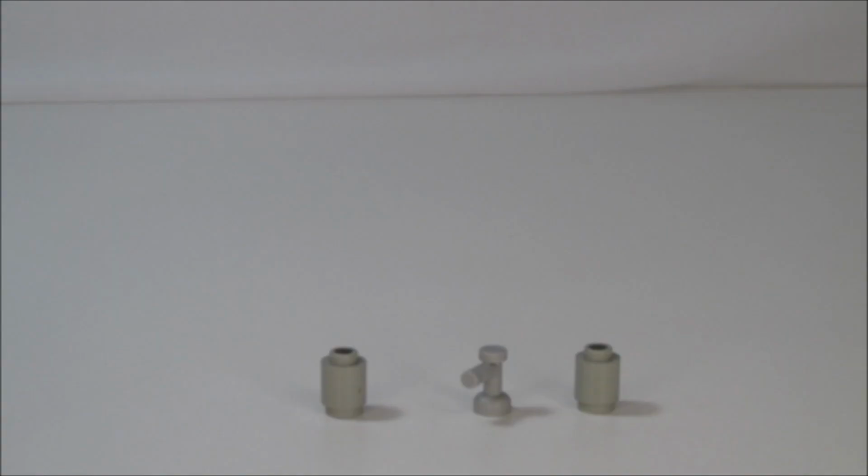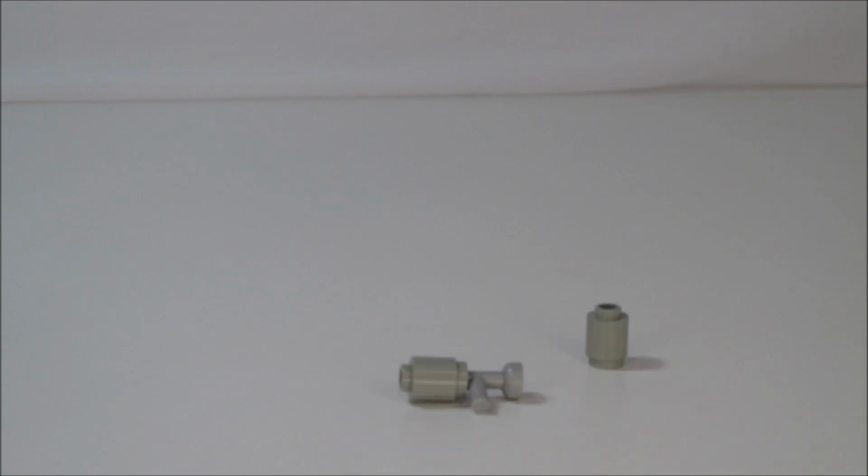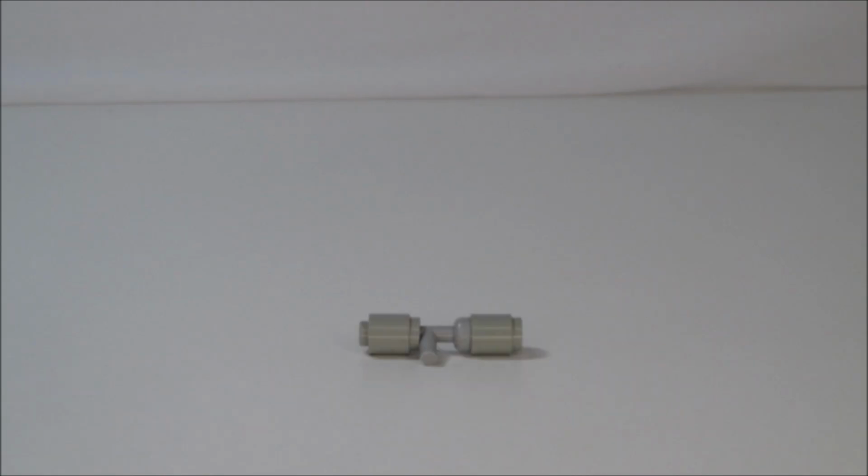To build Rumble's pile driver, you need to take these two cannonball looking pieces and a spout piece. These spouts came in old sets as oil can tops and water spraying spouts. We'll hook one of the cannonballs with the big open hole on top of the spout. The spout has a small circle that's the size of a stud. That'll lock it in as a stud connection.